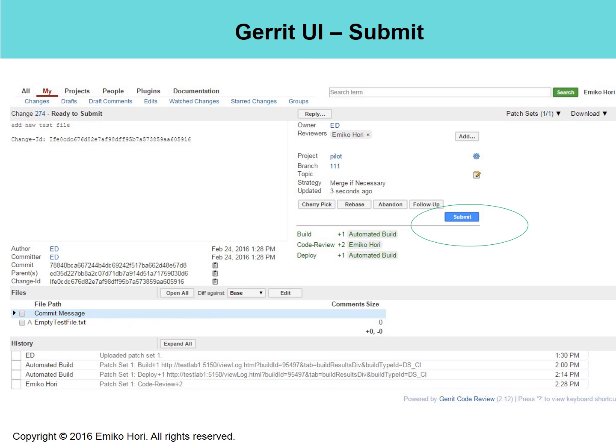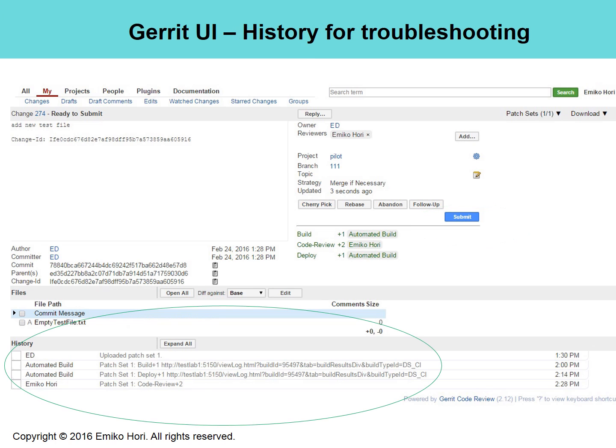As I mentioned before, the history for the troubleshooting section is at the bottom of the Gerrit UI. As you see, you can start clicking and drill down to the related URLs or some of the file information. In some particular cases, you can actually link to the URL associated with the CI tools.